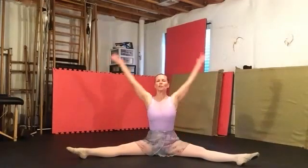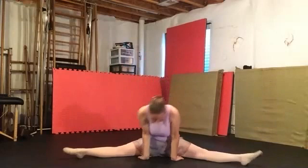Good, now this time we're going to go through the middle. Okay, so reach up, round, push, walk through the middle, keep those knees open, bring those feet together. That's it, good. Feet are together, knees are wide, stretching out those hips a little bit. That's it, good. All right, so put those legs together.